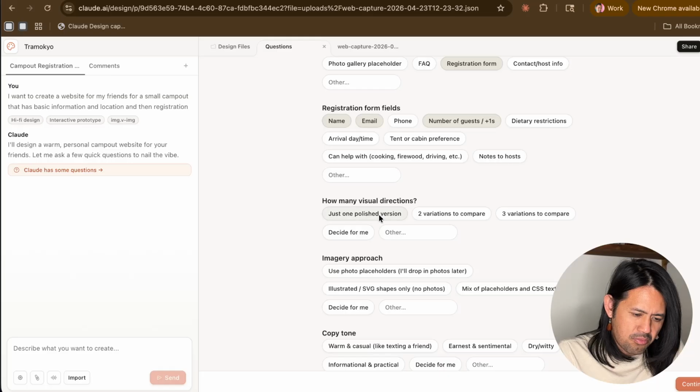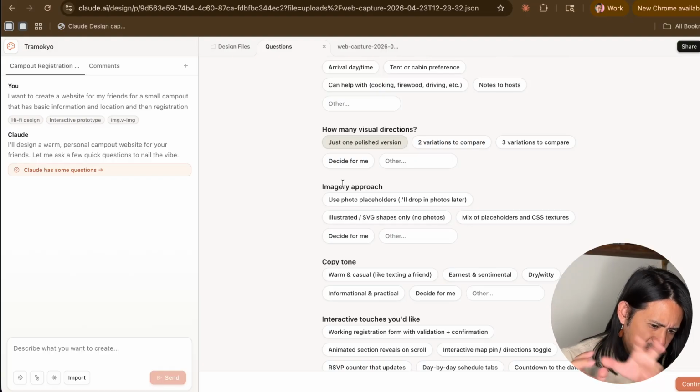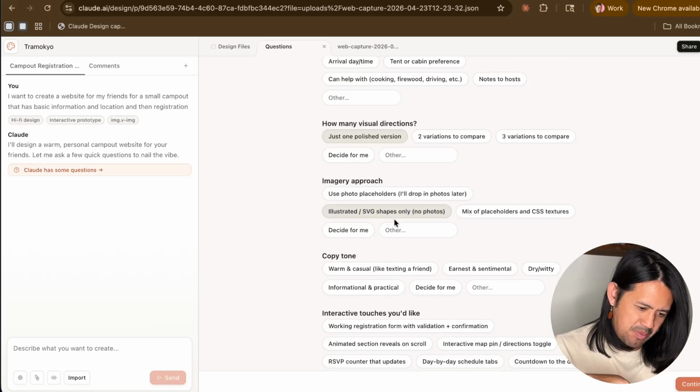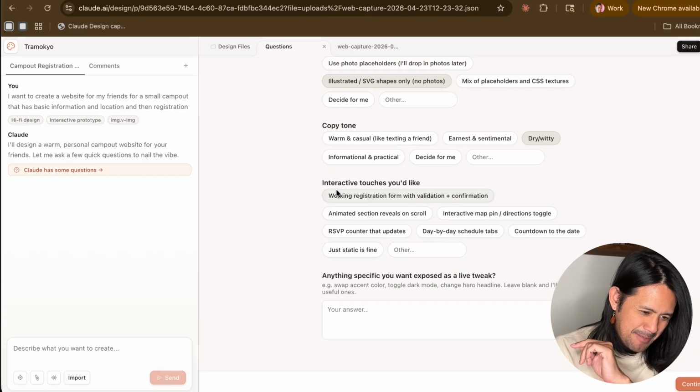Just really just one version. I like that design, so I'm not trying to deviate too much off that. Maybe let's see what that looks like. Let's do illustrate shapes. Just keep that bold. Let's do witty. Let's see what witty gives me, and then let's see interactive touches.